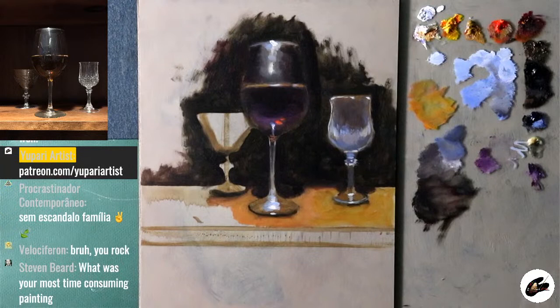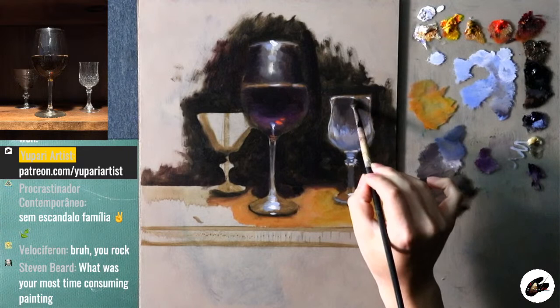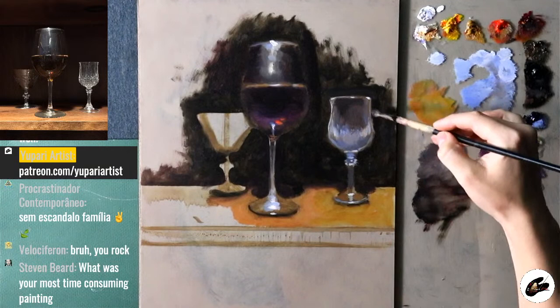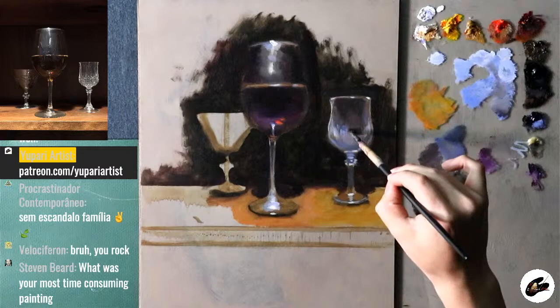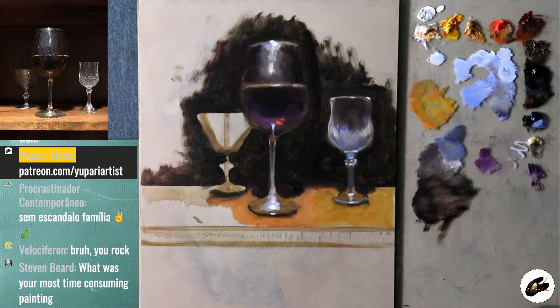What was your most time-consuming painting? The Explorer. Back when I was filming these videos daily, as pre-recorded videos, there was a series of videos corresponding to what I call the Explorer. It's a painting of a bearded fella leaning on a table, looking at a book. There's a globe in it, all kinds of still life stuff. I think that painting took me about 2 or 3 months. And it was painted also in the classical style. I think that's almost 3 years ago. That's a long time ago.